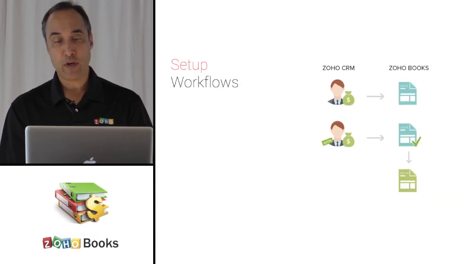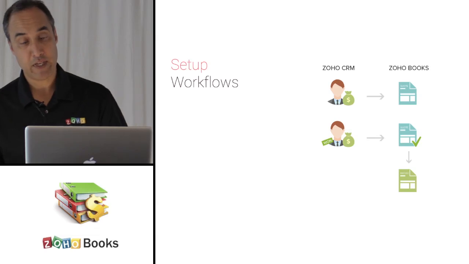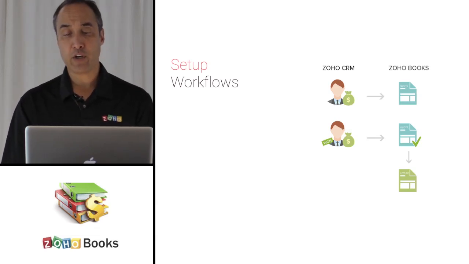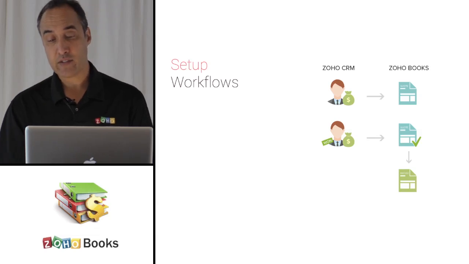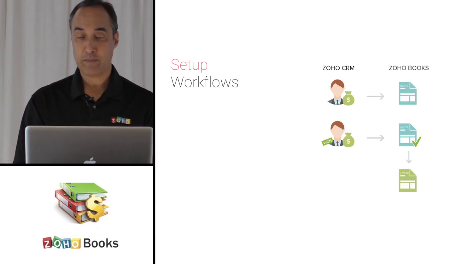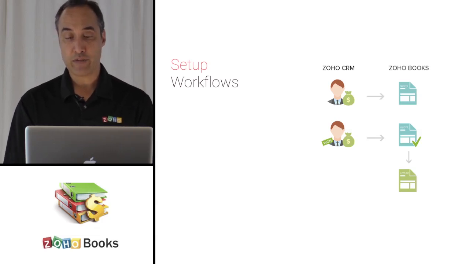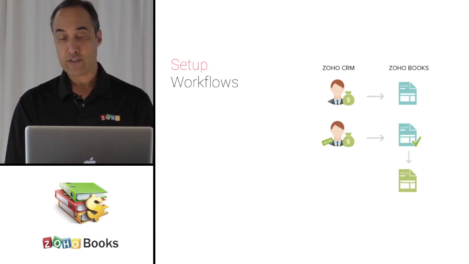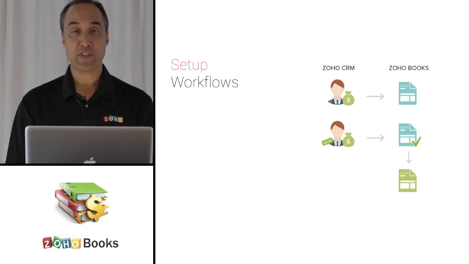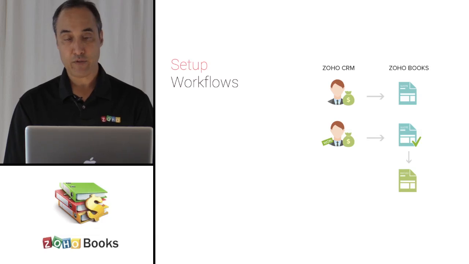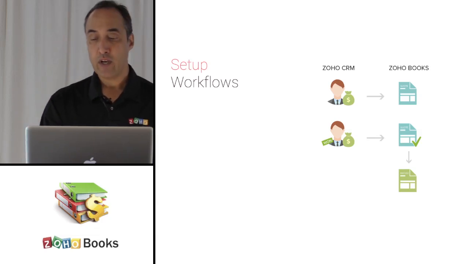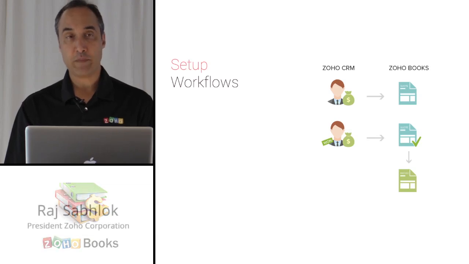So I talked about triggers and workflow. Here's one example of a workflow that can be set up between Zoho CRM and Zoho Books. So the scenario goes like this. The sales rep creates a quotation for the customer. And you see that in the upper part of the screen. Then the sales rep has won the deal. They close out the transaction. Zoho Books is automatically updated and converts the quotation into an invoice. The invoice is then sent to the customer, and then from a 360-degree closed loop, the invoice is updated in the CRM as well.